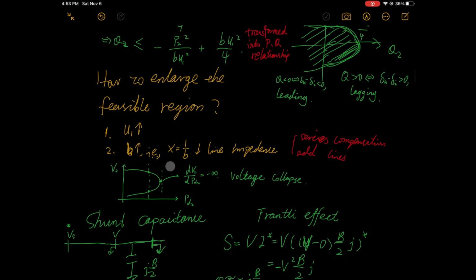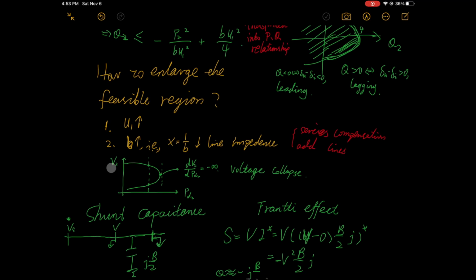If we fix the Q value and draw the V and P relationship, we get a nose curve. This point corresponds to an infinite derivative and is called voltage collapse. Jacobian matrix will also be singular here. You can see a P value corresponds to an upper branch and a lower branch voltage. And the system should run at the upper branch voltage because node voltage should be near 1, and then there is less loss in transmission and thus it is more efficient and economical.